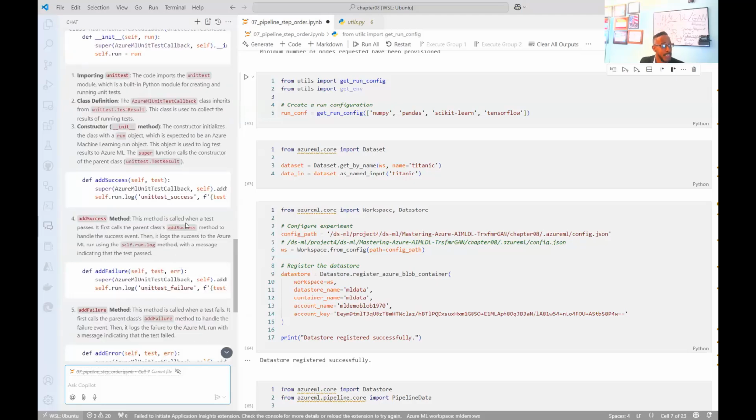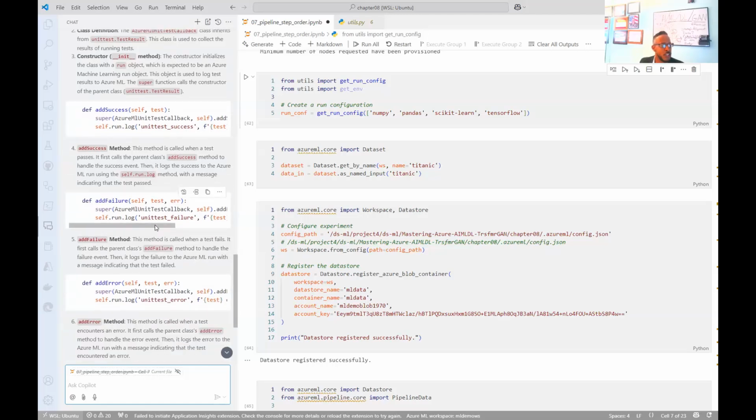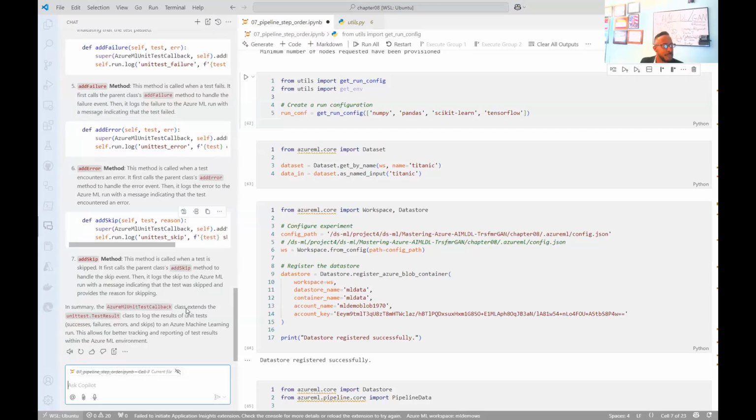So it goes on to tell me that in line 4, this is very important, there is a method that's called when a test passes. It first calls something called the add success method to handle the success events. Then it logs the success to the Azure Machine Learning Run in a log method. So what is it doing? Let me scroll down a little bit further, because it has a lot of these methods that I can essentially determine are being logged.